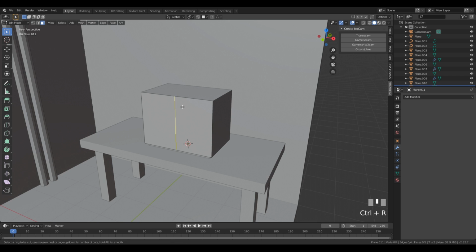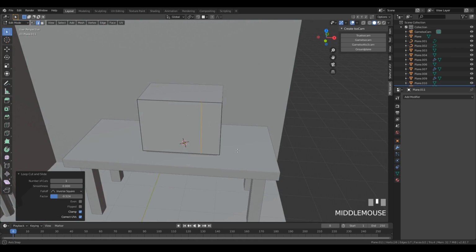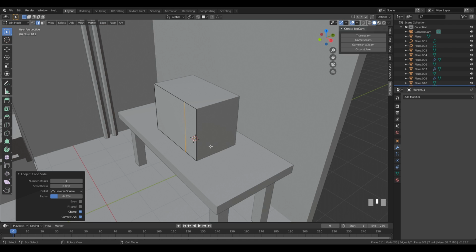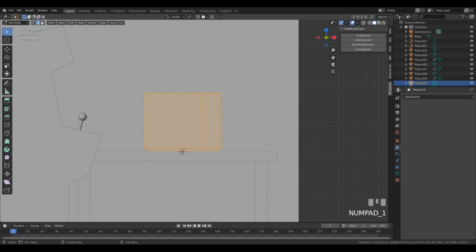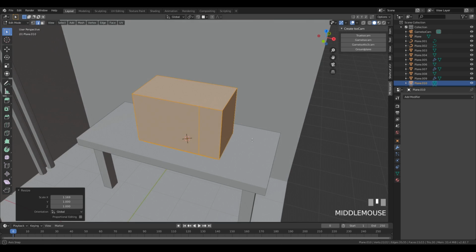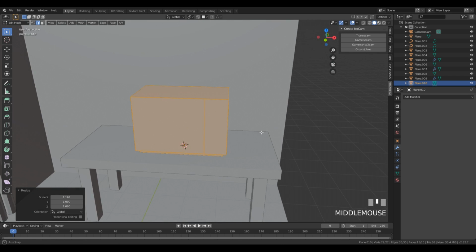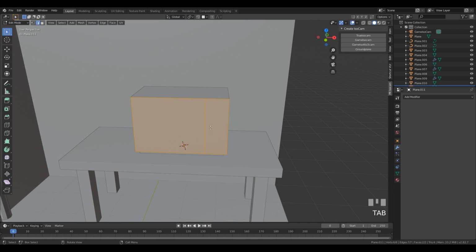And we can now subdivide this and move to the right. I think the proportions are a little bit off, so maybe we can select both of these objects, select all, and scale this the X a little bit like that. I think that's more like it.